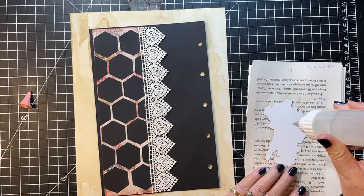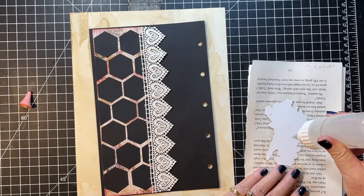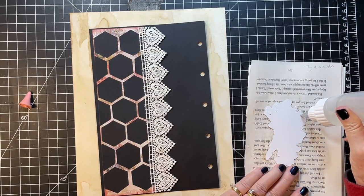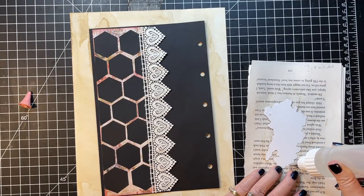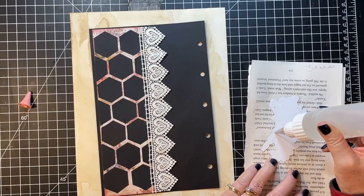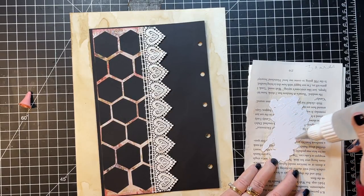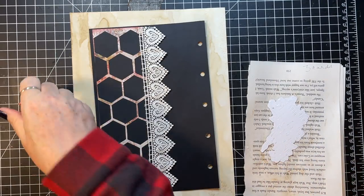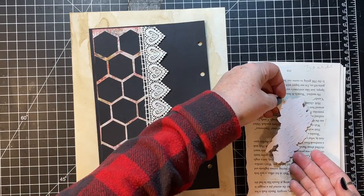And just because it's going to be up on the lace a little bit, I'll try and get a good amount of glue so that it sticks. But I just thought we'd finish that one off, and then I'll show you a couple of other things I did, talk you through them, like this one. I just used the scraps of the black cardstock from cutting down to be the right page size to do the hexagons.